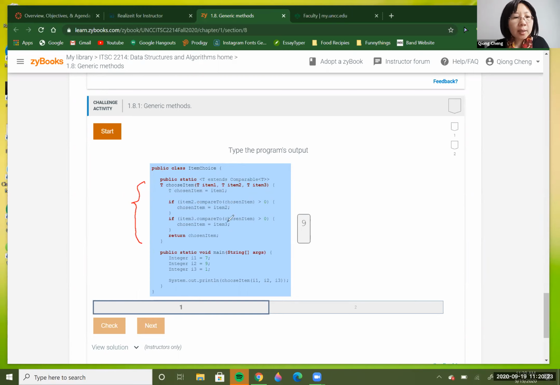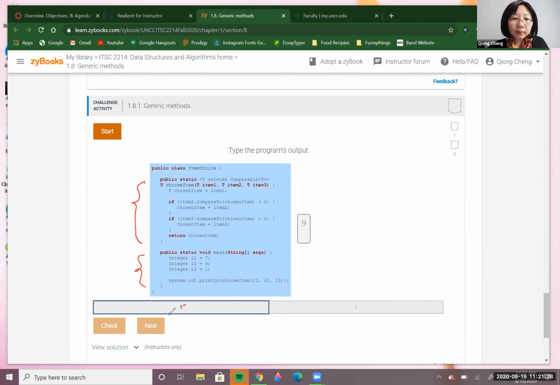Here in these statements, we really don't care how they compare these three objects or what the specific object could be. It could be used to compare tickets, or it could be used to compare humans. So this data type can be specified based on the user's usage. When the user uses this function, they need to specify the data type for each given object, and that class should already include the compareTo method, which means that class should implement the Comparable interface. Then in the main function, they have three integer objects, and we want to see what results will be displayed. In this case, we want to display the biggest one.